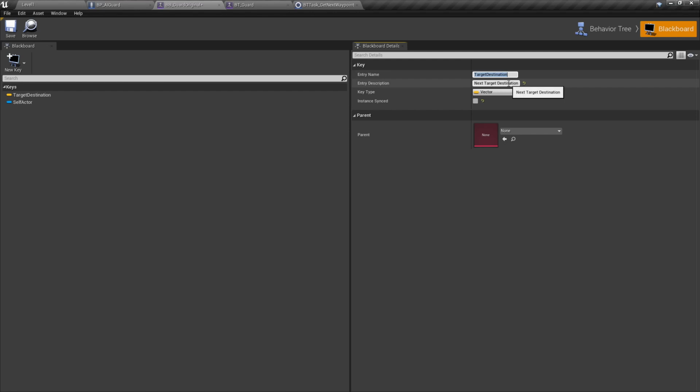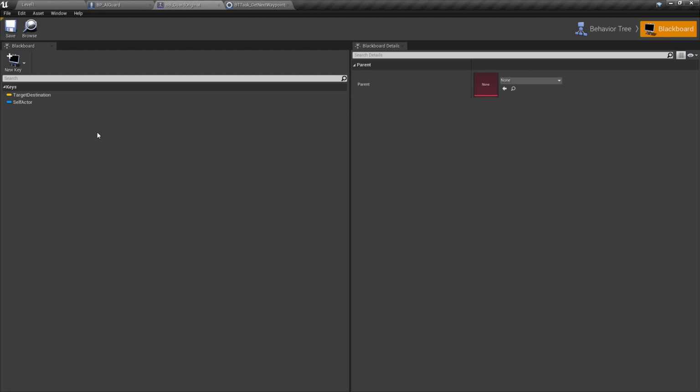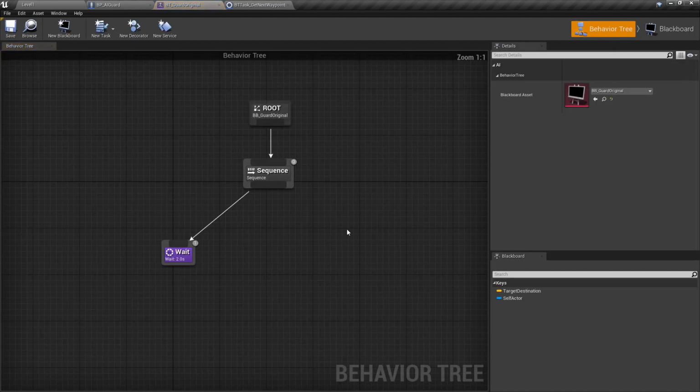Yeah, next target destination. If you remember how I explained in my last video what a behavior tree is, I said something like it's basically a play, like a script for our characters, in this case the robot. So in that play we want to add what we want the robot to do, so that's what we're going to do.